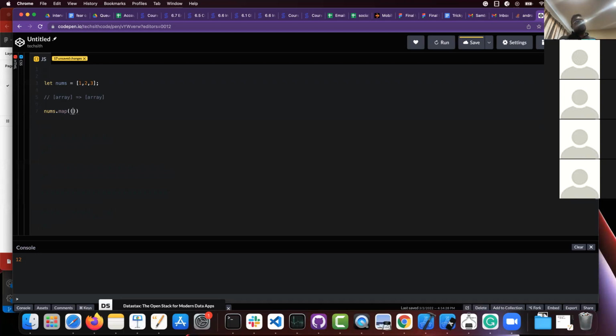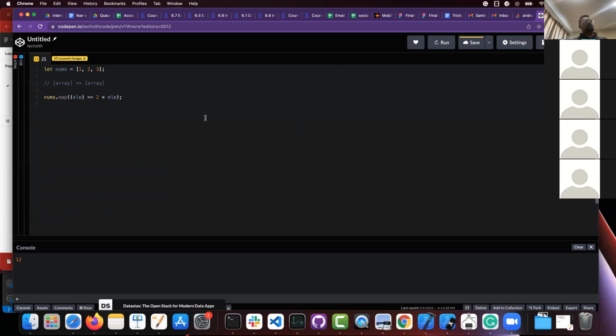So when you transform, you get an individual element. Let's call it element. And remember, the callback function is basically this syntax, where you take something and you give something back. What I want to do for every element is double the value, so 2 multiplied by element.